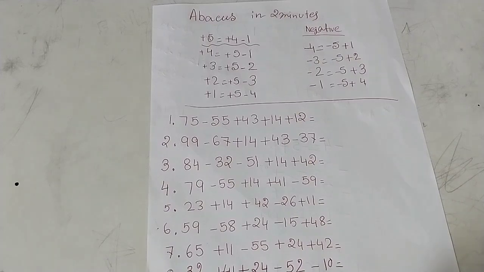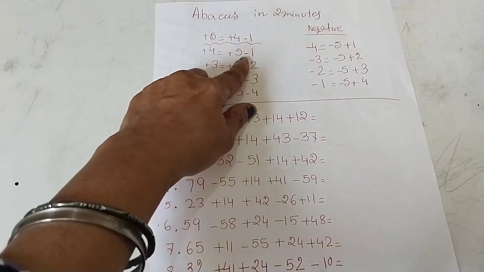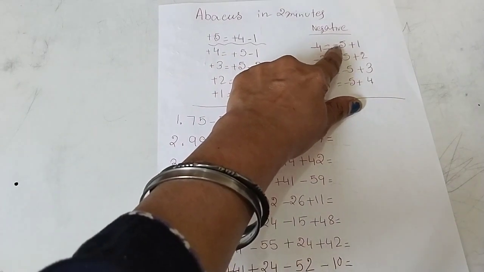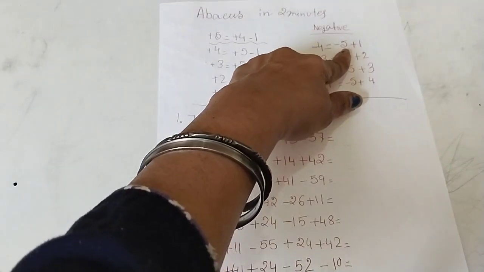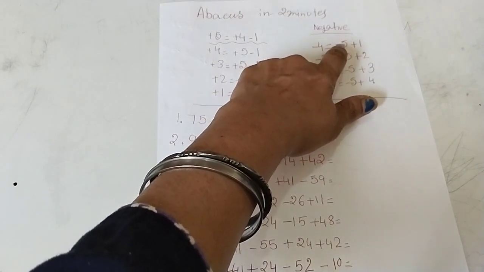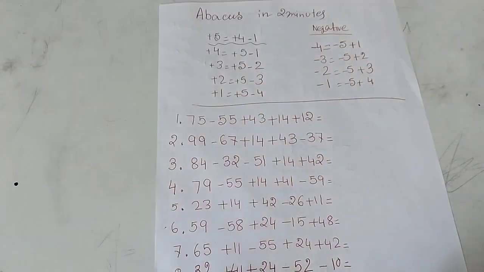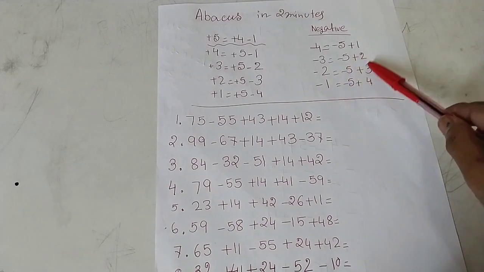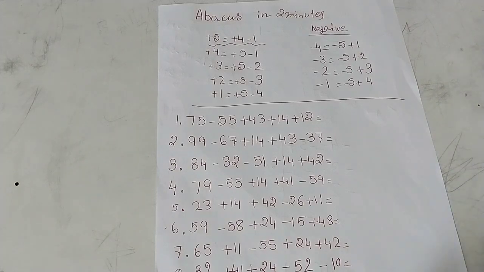If the symbol is present before the big number, the answer will follow with the big number. So plus four means plus five minus one. And minus four means minus five plus one. Here the big number is five, so the answer follows: minus five plus one means five minus one, so four. Similarly, plus three equals plus five minus two, and minus two equals minus five plus three. Just change the symbol.